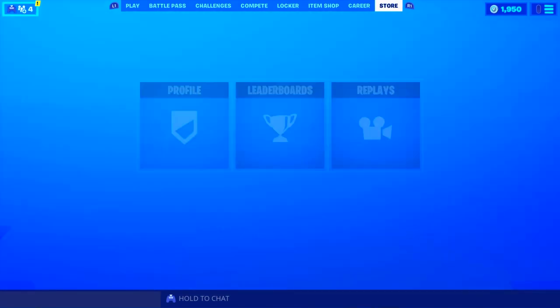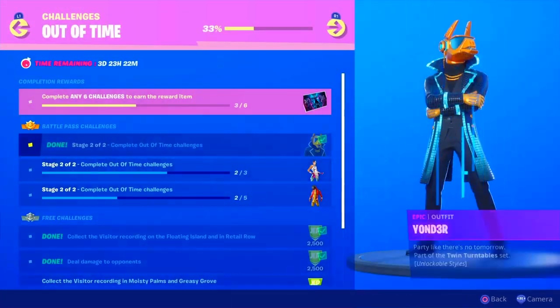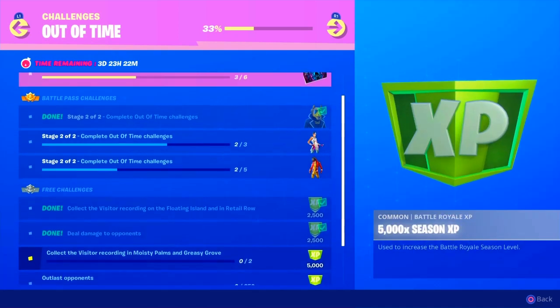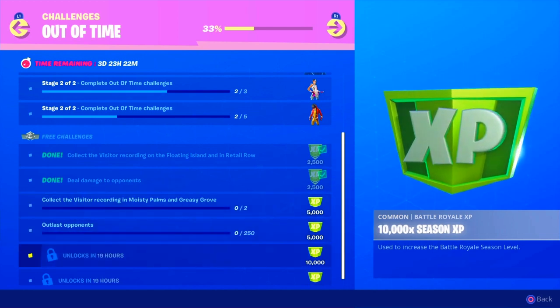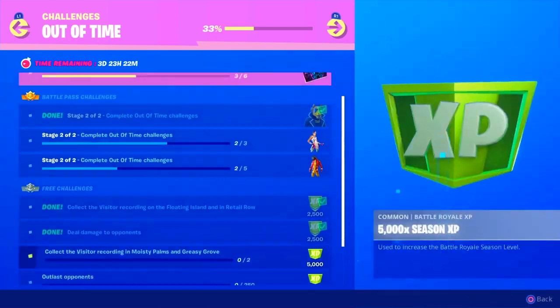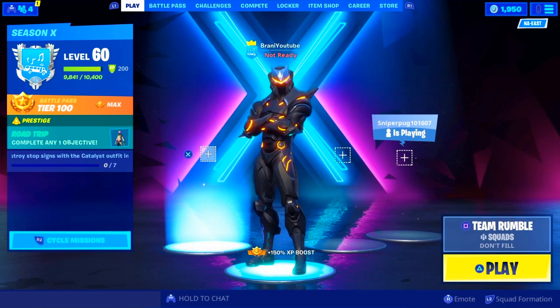But other than that, guys, make sure you guys are adding me, man. I've been grinding my challenges overall. You guys can see I did unlock the Yonder gold style, which gives so much XP, guys. Make sure you guys are completing these. They're so easy. You just collect the visitor recordings. I'm pretty sure it's going to be for tomorrow, Thursday, as well. And then you just outlast an opponent, which I have to do today. 10,000 XP, a total of that. So I'm pretty sure I'll be at a level like 62 at least later on today.